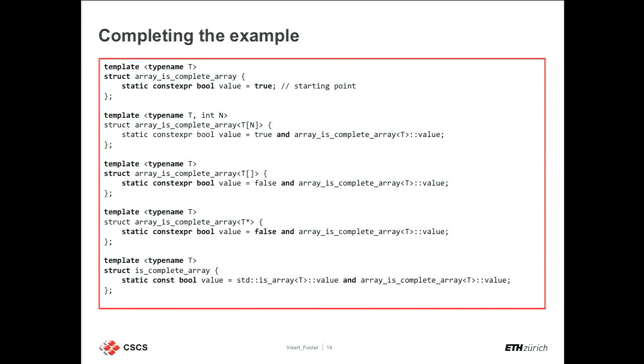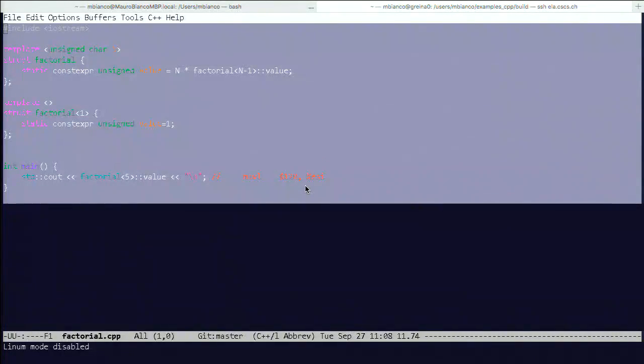And then you implement another recursion that's basically doing a reduction with the AND operation. If T is an array of size n, then this is true. This has size specified, and you check that the next one also has the size specified. And if you get this one, you get a false. Or if you get a T pointer, you get a false. And there you get the AND, and then you get the false because false and something is always false. But this is just an implementation of this meta function that I wrote.